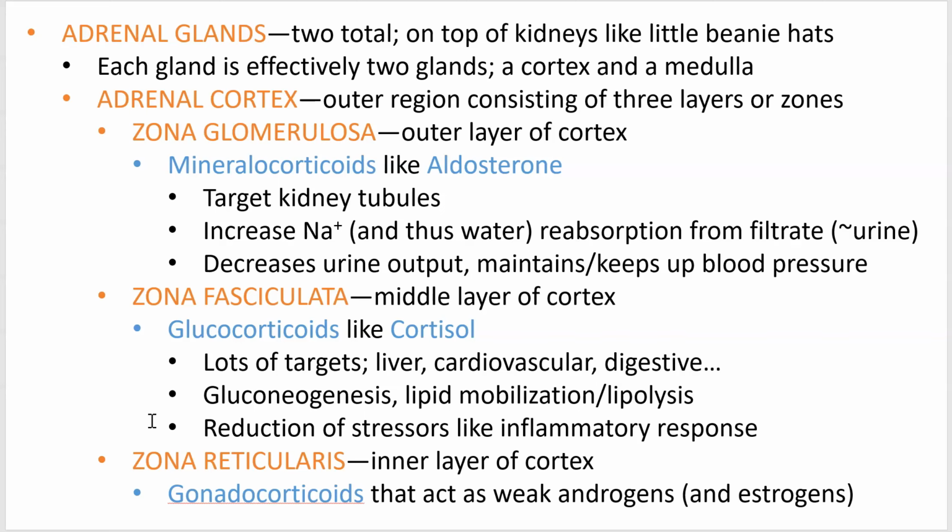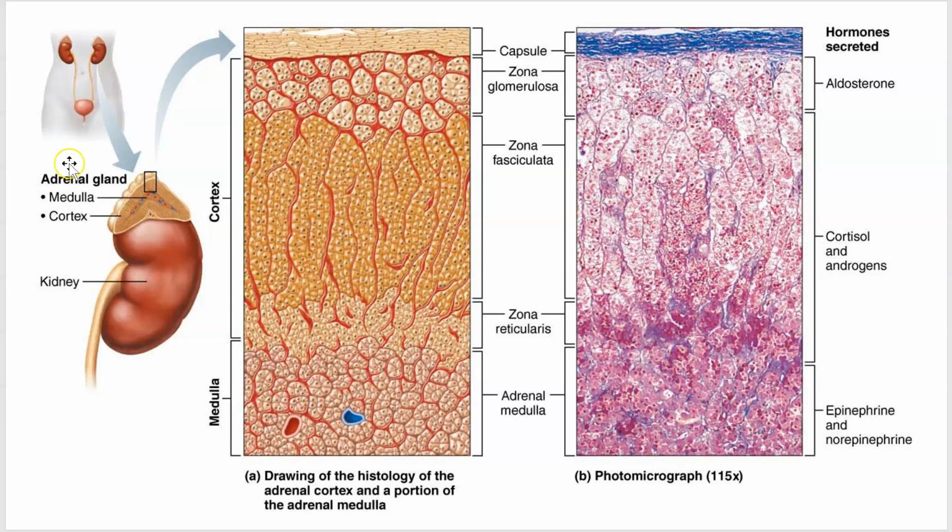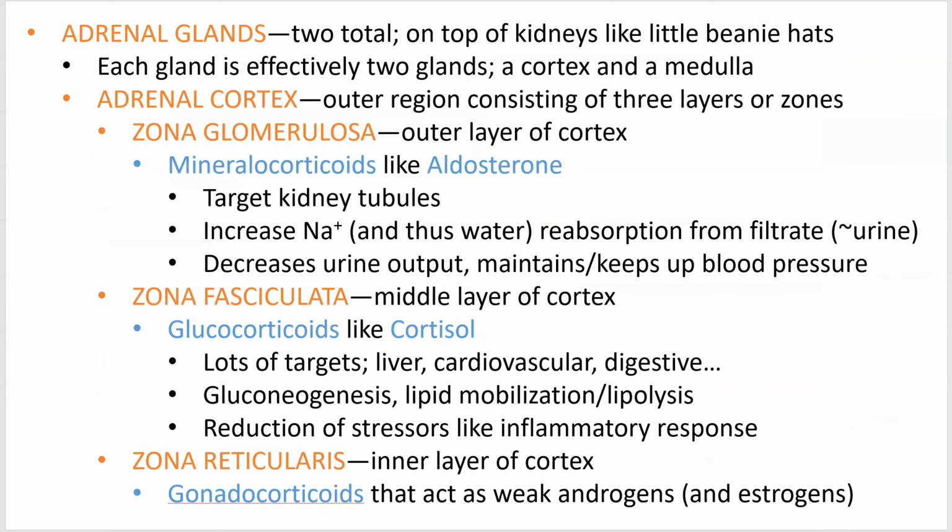All right, so we've reached the adrenal glands. These adrenal glands sit like little pyramid-shaped things on top of your kidneys here, you can see. You've got two of them because you've got two kidneys. They have kind of two glands in one. There's a cortex, which is the outer region, and the medulla, which is kind of like the caramel center. Not really, it's not caramel. But in any case, let's cover the adrenal cortex first.